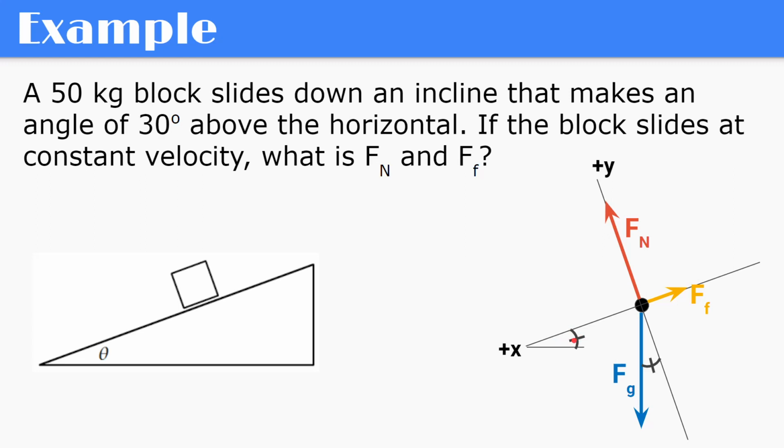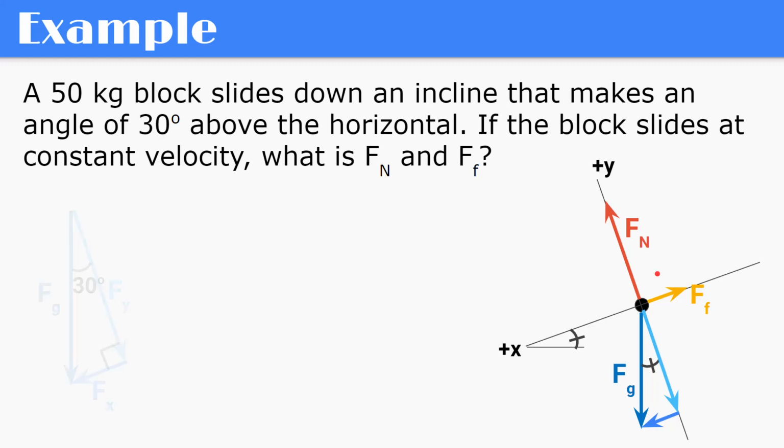So I know that's 30 degrees, and that's what I'm going to use whenever I try to find these two components. Again, when you find the components, you're looking for one that's along the y-axis, and the other will be parallel to the x-axis, at least the way we've drawn it. Whenever I redraw it, I'll put it up here, but for now, I'm drawing it parallel to my x-axis. Again, let's just focus on this for a minute and see if we can figure out what the x and y components are for that force of gravity, just in terms of variables for now. We're not solving anything yet.